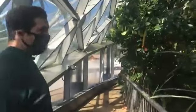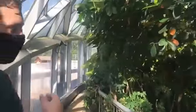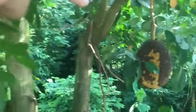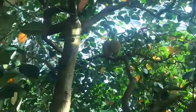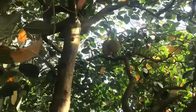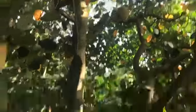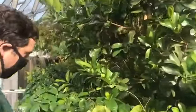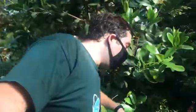And you can come check out this little catwalk over here, this little walkway. And so this, again, is something I think a lot of people miss. They may not realize that it's open, but you can walk actually right here. We're kind of up in the canopy of a jackfruit tree, so you can see one overripe jackfruit right there, and a couple, I count 3 smaller ones. So that's pretty neat to be able to get right up into the canopy of some of these trees. And one of the reasons that I like this little hidden out of the way piece of the Climatron is because you're up in the canopy. So there's papaya. This is an air potato that I don't see any potatoes on.